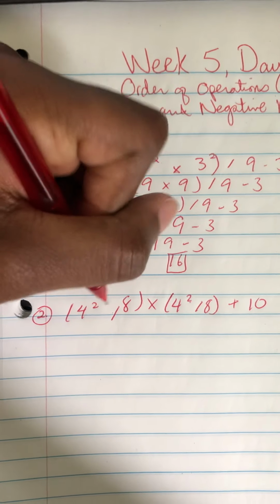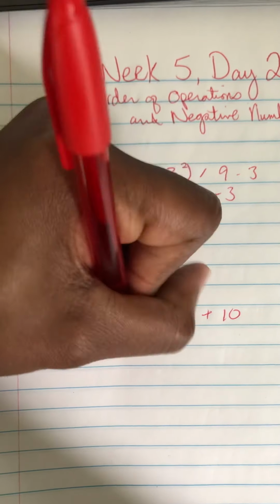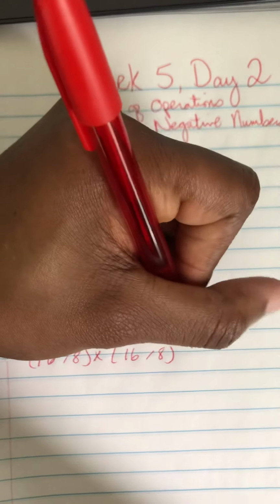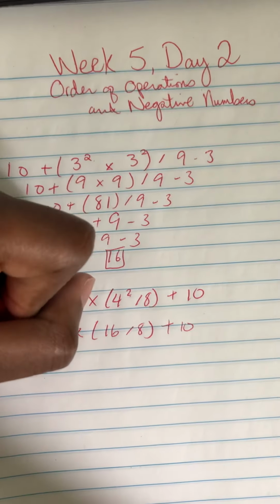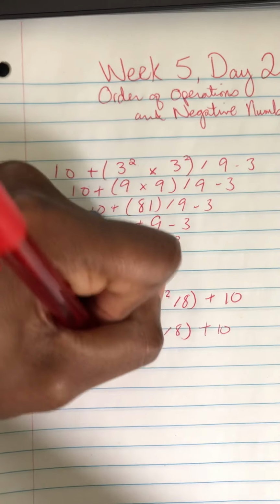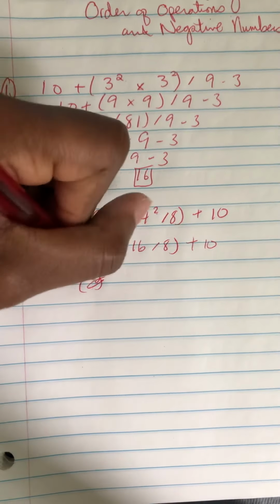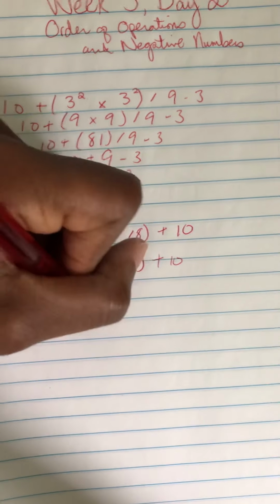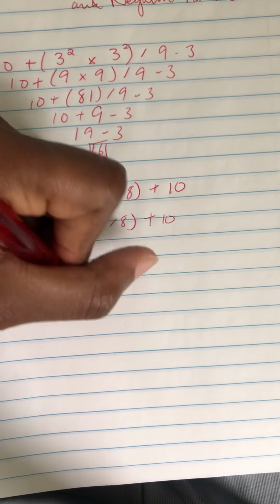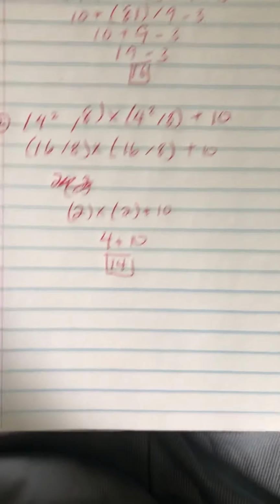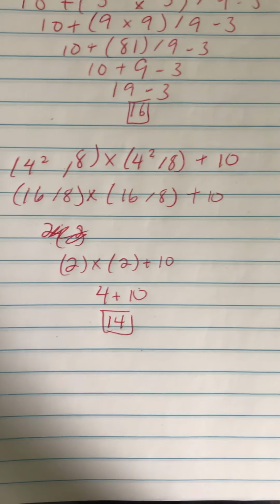So that's going to be 4 to the second power is going to be 16 divided by 8 times 16 divided by 8 plus 10. All right. And then we have 16 divided by 8 is going to be 2. And then we could put the little parentheses. Whoopsies. Sorry, I'm trying to look through my phone. It's kind of weird, so that's okay. So we have 2 parentheses times 2 plus 10. Okay, now we do 2 times 2 is 4 plus 10 is 14. All right, and that's pretty much it, man, as I read from left to right, and we see 14, and there we go. Good job.